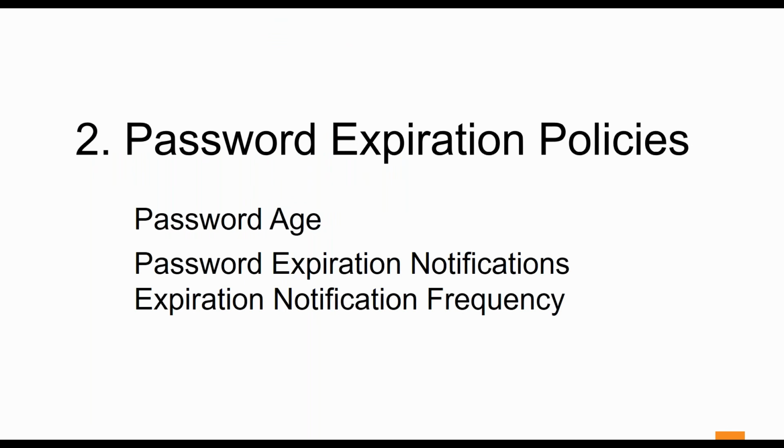So our next one is your password expiration policy. Your password expiration policy is determined by the policy your company has in place for the allowed age of the password, the password expiration notifications, and the frequency of those notifications that can be set up within the General Applications menu. Next, we would like to walk you through using your Central Administration General Application menu to set up your password expiration policies.